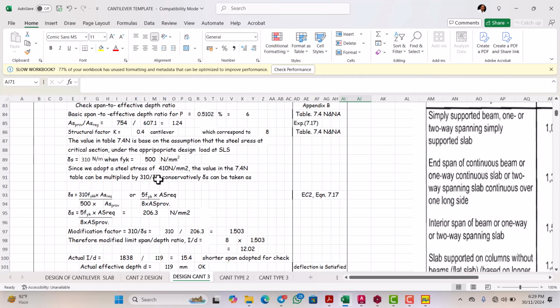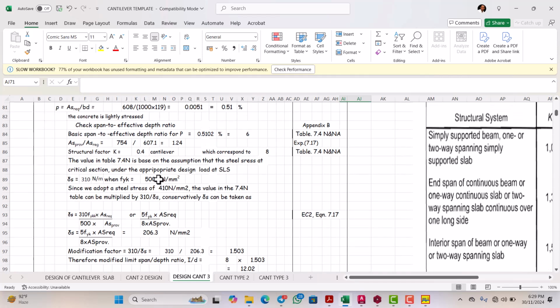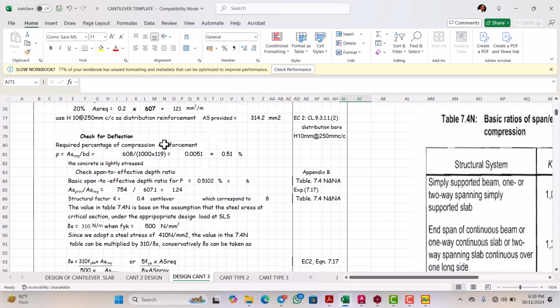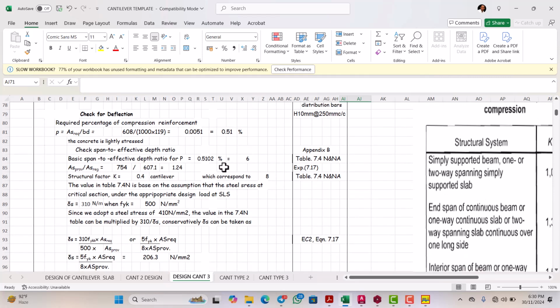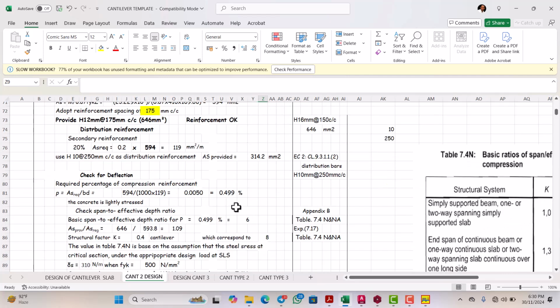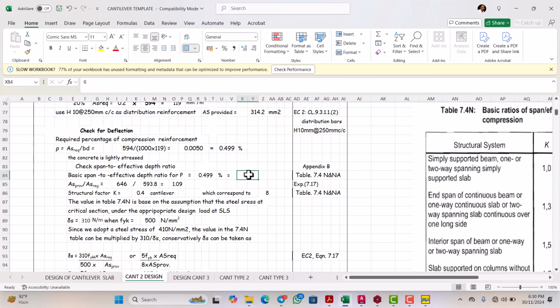Then every other thing. Okay, let's check this. This is 0.51, which still falls within the lightly stressed concrete. Sorry, this is 8.